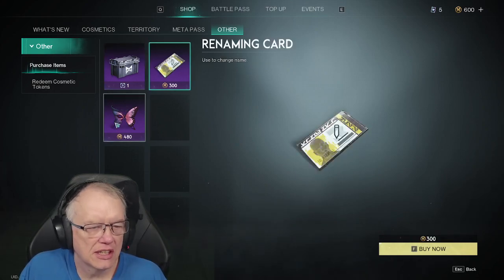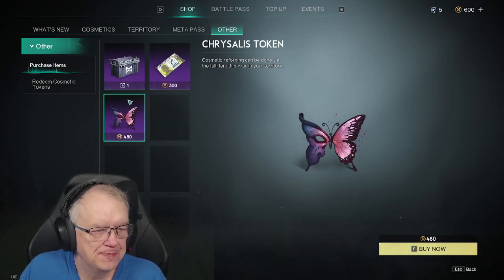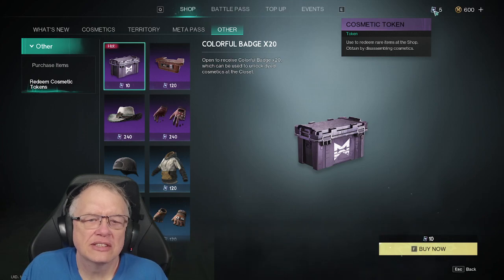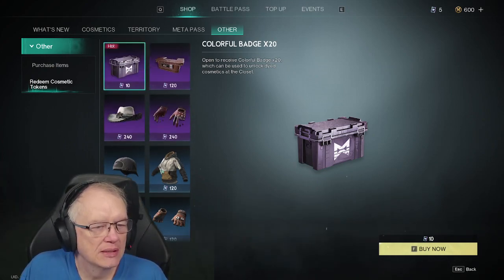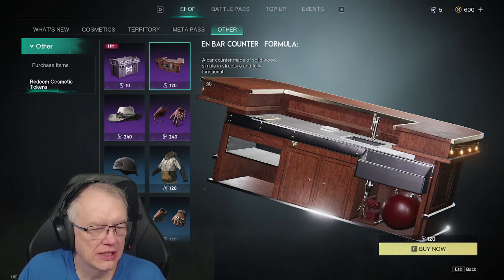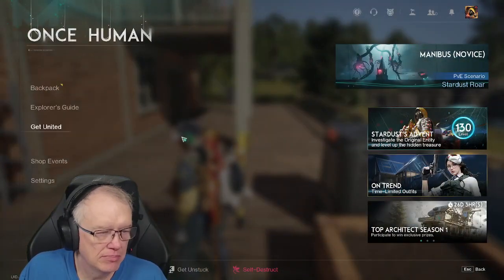Anyway, so you've also got a rename card, and you can change your cosmetics. Oh, this is new. I'm not even sure how you get these cosmetic tokens, but I got 5 somehow. You can buy crates and hats. Oh, cool shelf. Oh, is that a bar? Oh, that's cool. Hey, I have to check that out. All right. What else? That's how they make money.